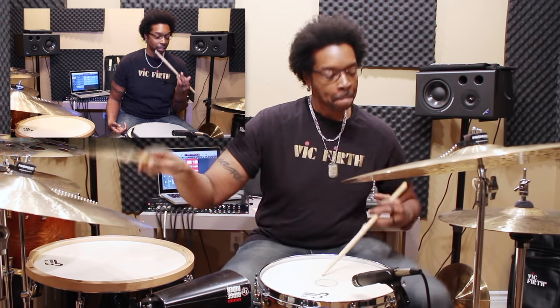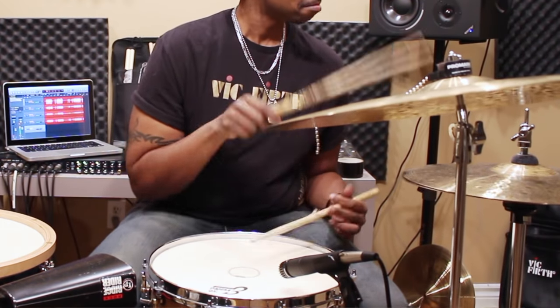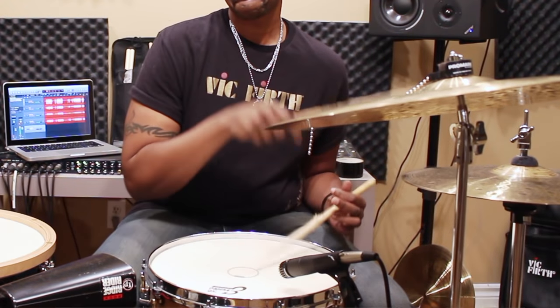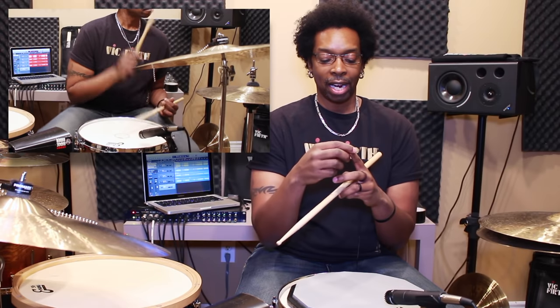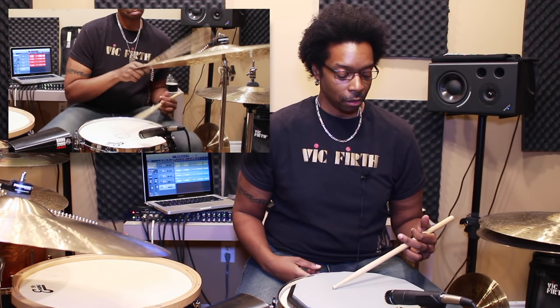And this is crucial, because when you're going to play backbeats and all that kind of stuff, that's going to become really important. The index finger. The index finger is what's going to allow you to rebound the stick. While you're playing things like press rolls or flams or whatever else that involves any kind of controlled bounce, that's where the index finger comes in. A lot of times when that's happening, the index finger just curls in. And once you do that, while you're bouncing the stick, it can be open like this.